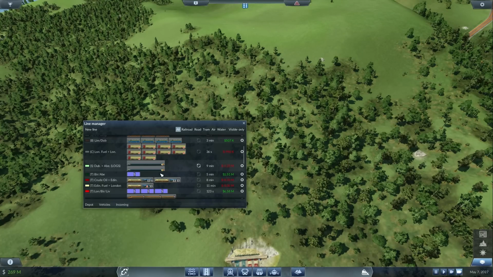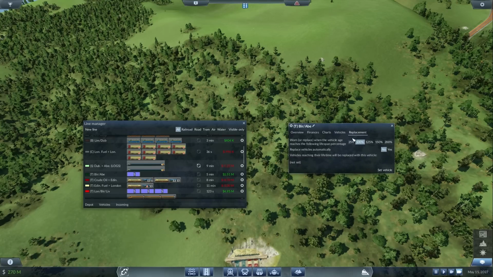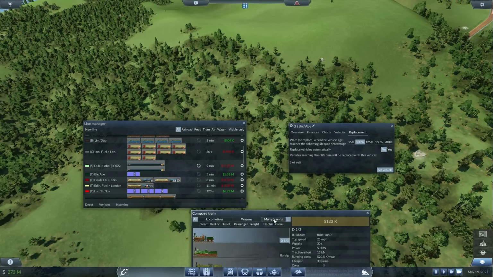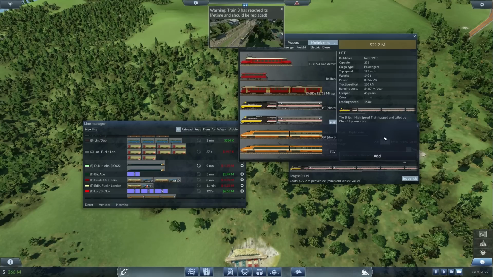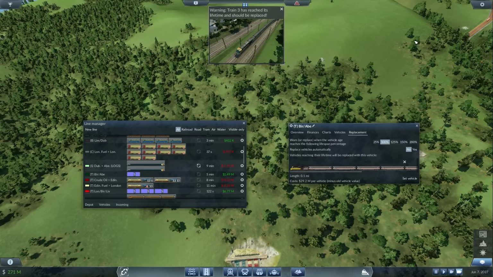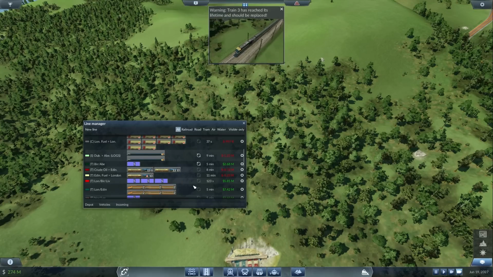So Birmingham to Aberystwyth, let's replace your train automatically when it hits its lifespan. But let's start replacing with the standard length HSTs rather than the short ones. I think that might be a good idea. So automatically replace HST. Every HST is going to be upgraded to a standard length one if it isn't one already, which I'm pretty sure the London, Birmingham, Liverpool line isn't.